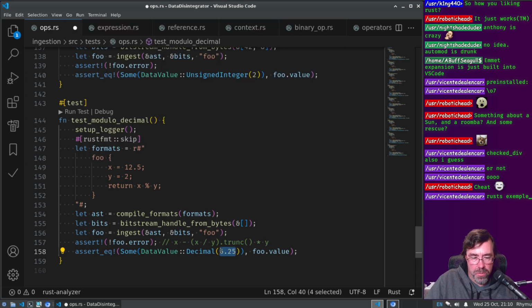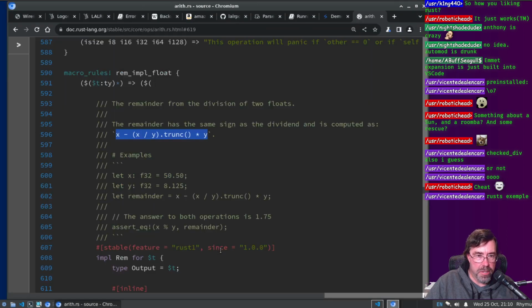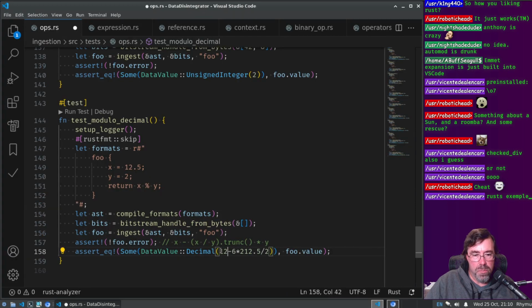So we should get 6.25. So that would be 6. 12 minus 6 times 2. Isn't that 0? Wait. Did I not understand that correctly? No, it's 12.5.